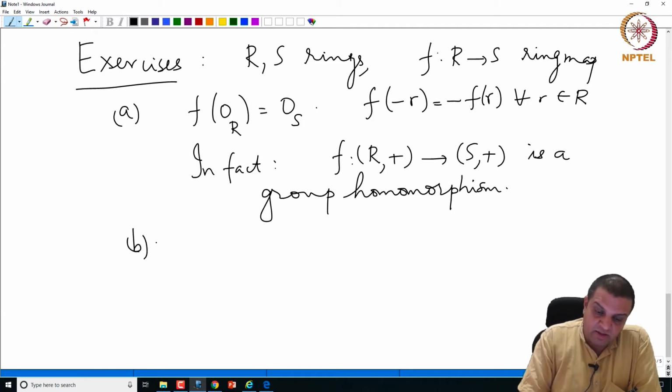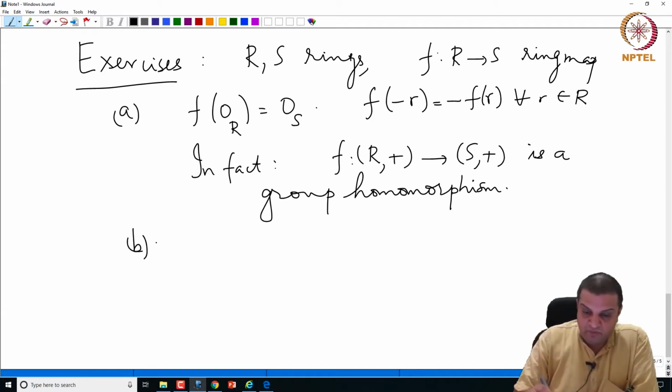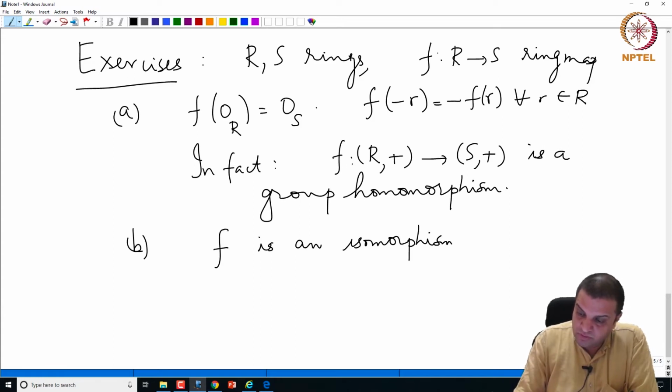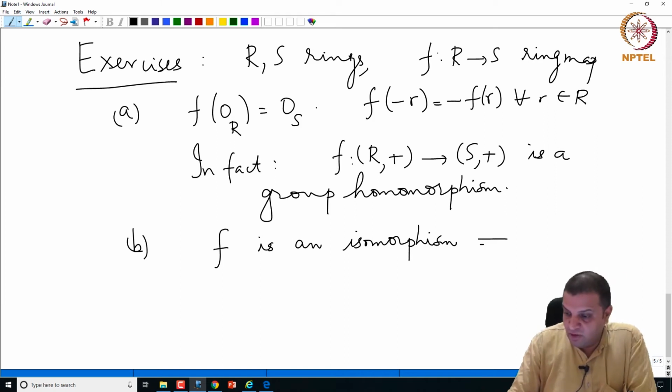And the second thing is that f is an isomorphism if and only if f is bijective.